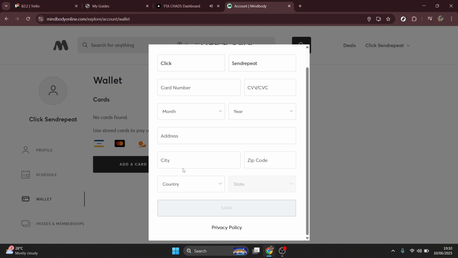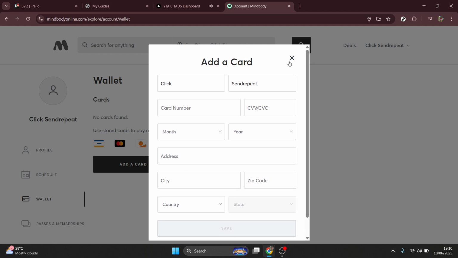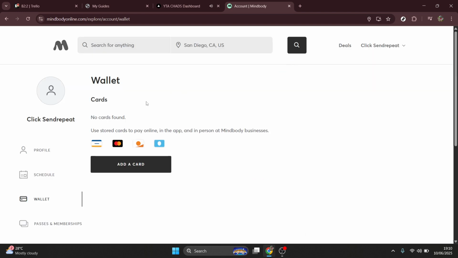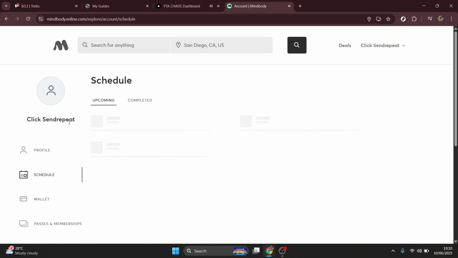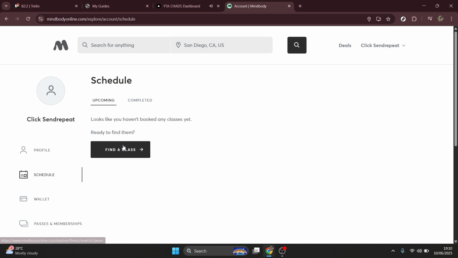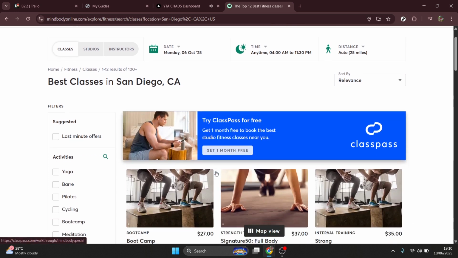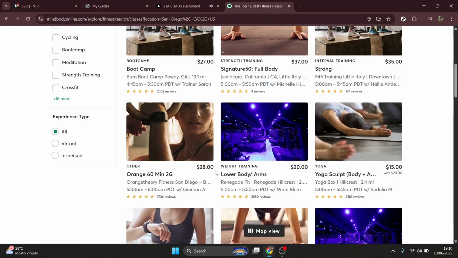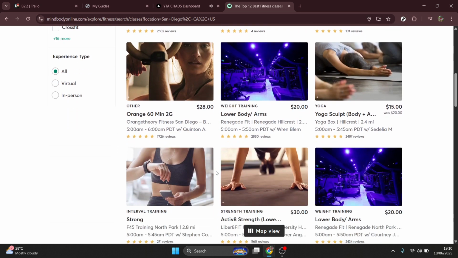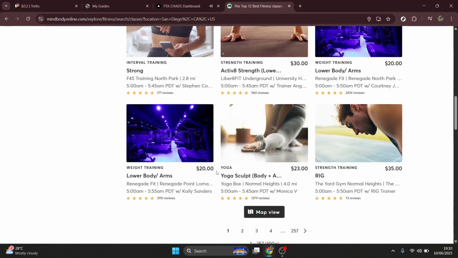Look for a button that says Save or Update Information. By doing this, you confirm that the link has been added to your Mindbody business profile. Now let's talk about where your link will appear. With these changes in place, your website link will be displayed on your Mindbody app profile, your web listing on Mindbody's directory, and possibly on client booking pages if you have that option enabled. This visibility is a great way to direct more traffic to your website and facilitate easier bookings for your services.